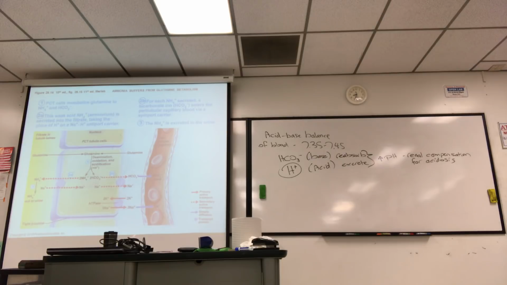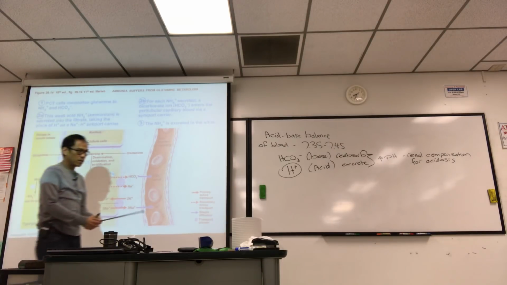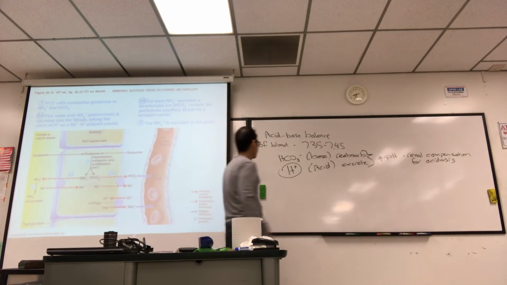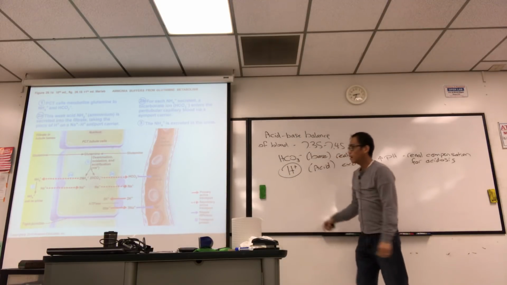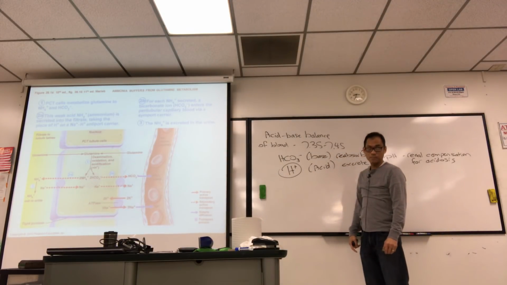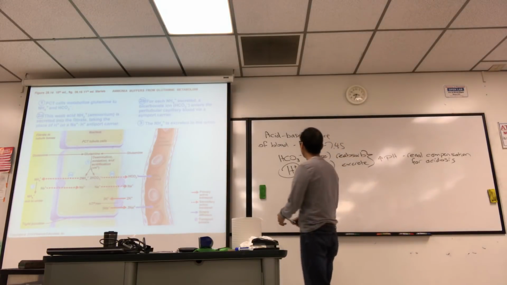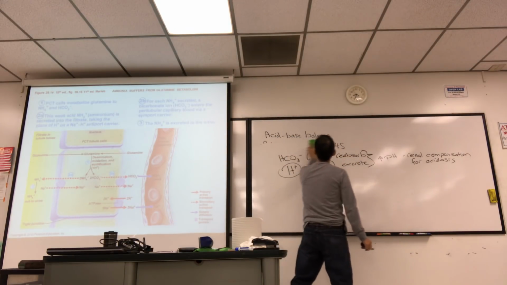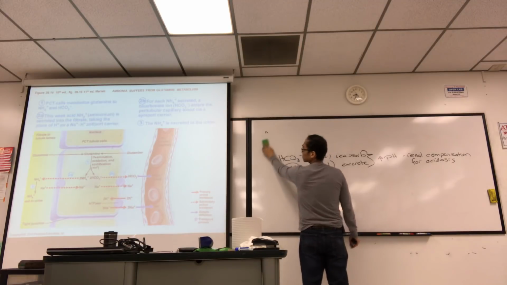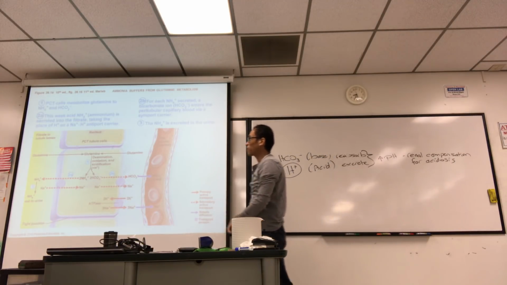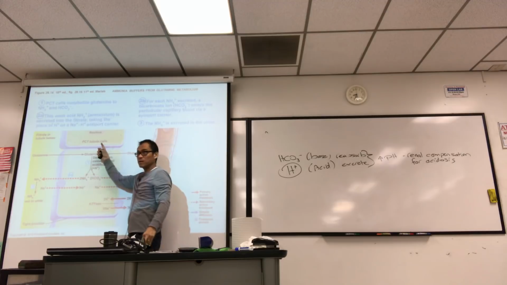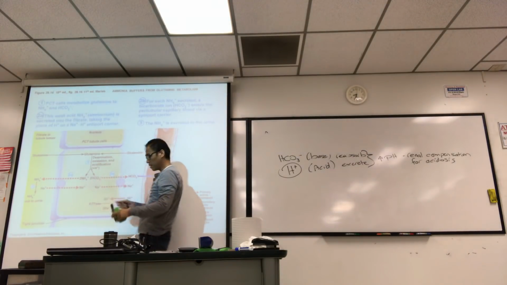Basically, reabsorb base. What do you do with the acid? How do you excrete it if you literally can't excrete hydrogen ions? Okay, again, urine can be very acidic because you can acidify buffers within the kidney. So I want to teach you a few of them. Pay attention to where you are in the nephron. This says PCT. So these are PCT cells that can do this physiology.